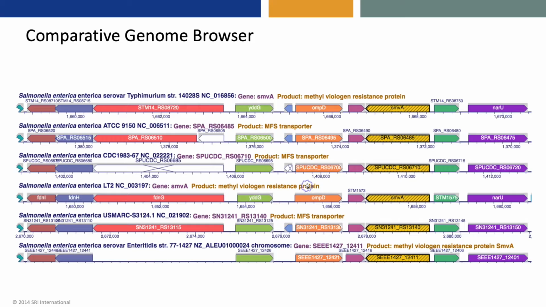This is the genome browser in its comparative mode, where we've lined up the chromosomes for several related bacteria, all centered around a single gene and its orthologs in those organisms. And in this version of the diagram, the colors depict orthologs. So all the genes in green are orthologs of one another, and all the genes in orange, etc. So we can see some differences in genome organization with this gene inserted in this genome. In this genome, we have two pseudogenes that are not present in the other genomes.